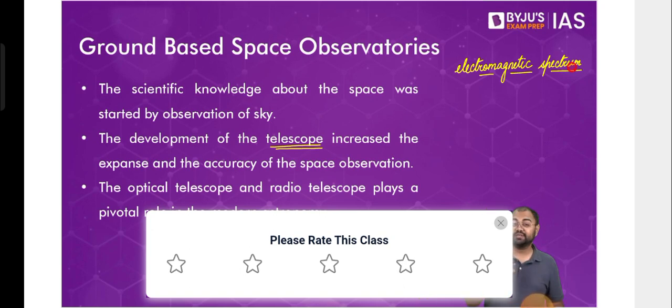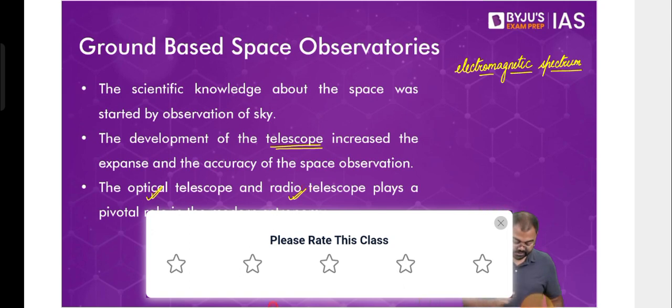How we perceive images is only through the visible part, and that's why what we see through visible light is very different from what we might observe with the help of other waves or radiations. When it comes to telescopes, the optical telescopes and the radio telescopes are the most widely used. It's not that we can't have an infrared telescope. We have the James Webb Space Telescope, which is an infrared telescope. There can be an X-ray telescope. Our own AstroSat was also an X-ray telescope. So we can have any kind of telescope based on any part of the electromagnetic spectrum, but the most widely used are optical telescopes and radio telescopes.